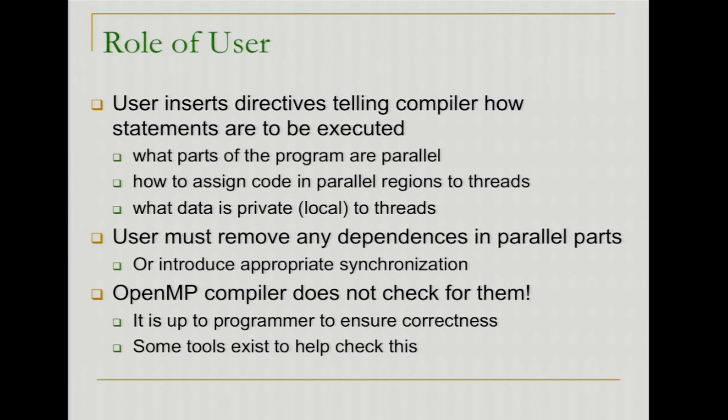But while you're doing it, you also have to make sure that you do not introduce bugs. So one of the perhaps minor caveats of using OpenMP is that the implementation expects you to create correct code. In particular, if you're trying to create a parallel loop and there are dependencies between different iterations, it's your job to remove them. The compiler is not going to check. It's going to assume, in general, that you have written correct code. So you have to make sure that what you're doing, in other words, is correct.